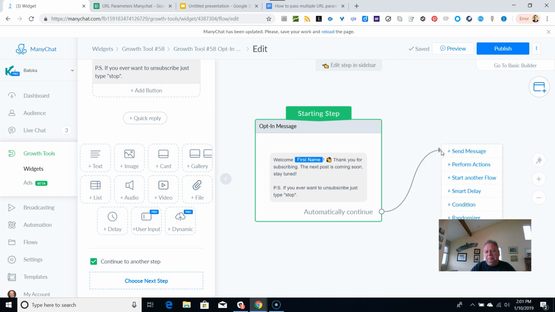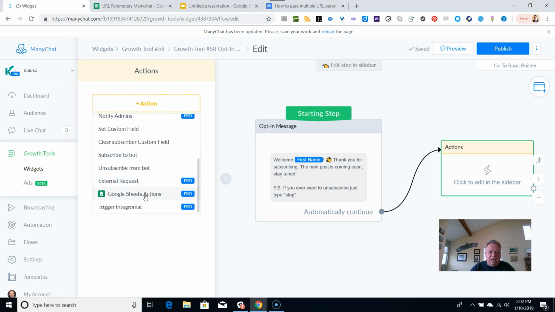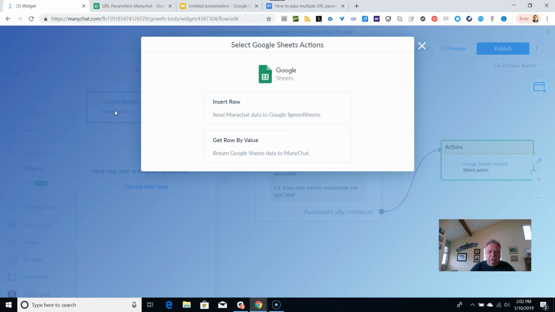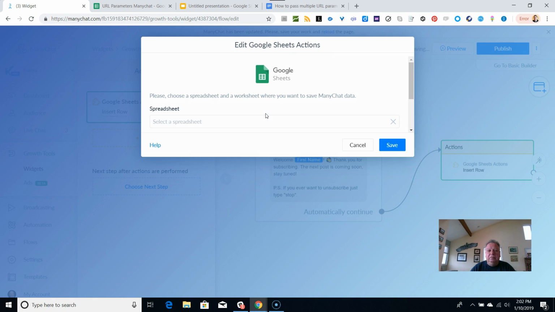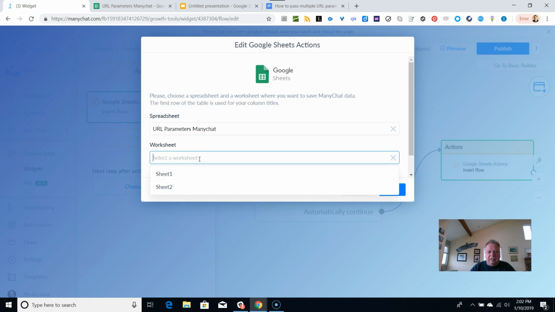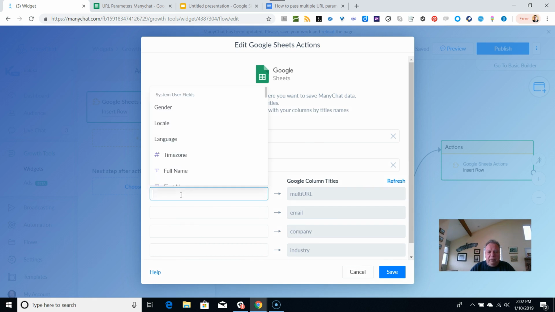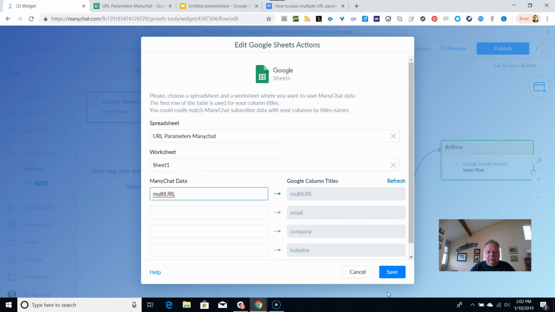And here we say, okay, I want to perform an action, and the first action I want is a Google Sheets action, and I want to insert a row, and I want to select a spreadsheet, URL parameters ManyChat, and select a row. Let's select Sheet1, and here we are going to pass the parameter that we just set up, multi-URL, and we save this.